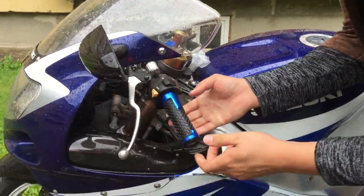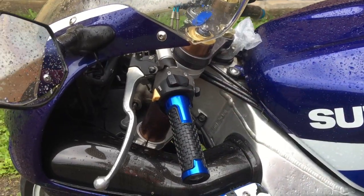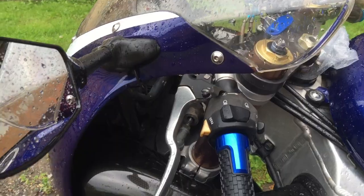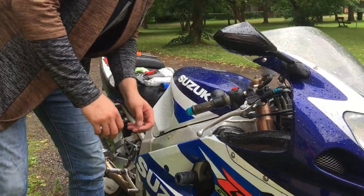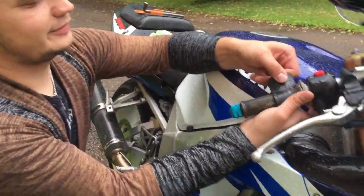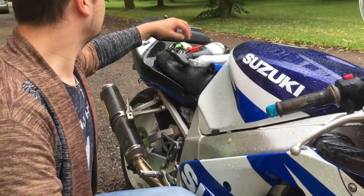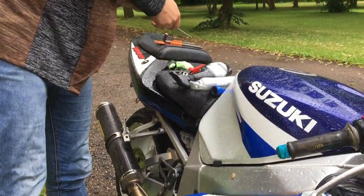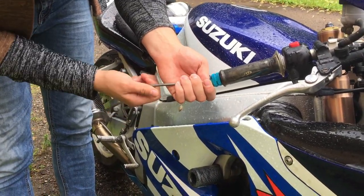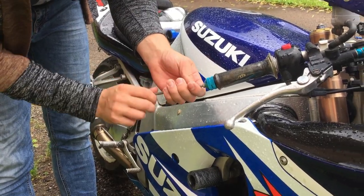One grip is on. So it's time to do the other one. Now it's time to change the other side. I have a small cruise control here, and let's remove this grip with a slider. This one comes easier because it's not the damaged side.